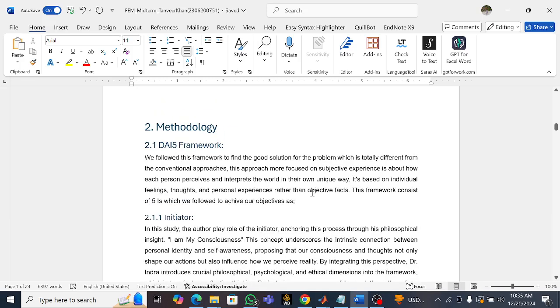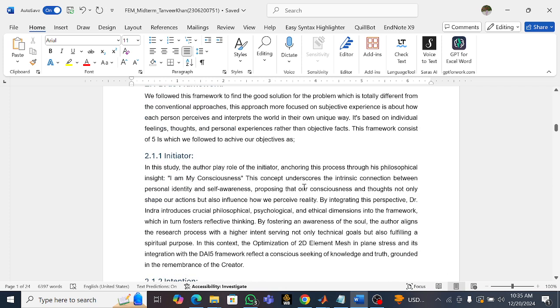Methodology. In methodology, we start from the DALI-5 framework. First, the initiator. The initiator is the author who initiates work on the problem and fully focuses their consciousness.